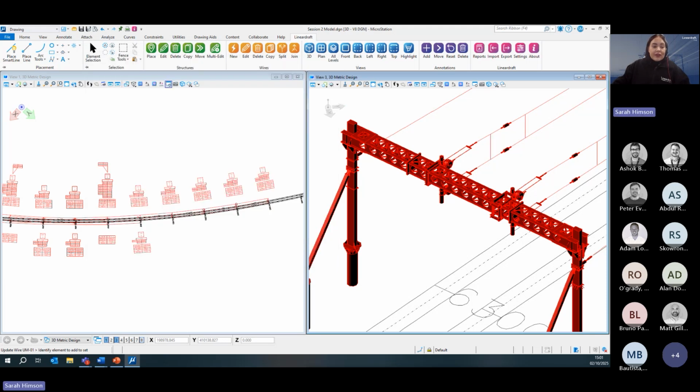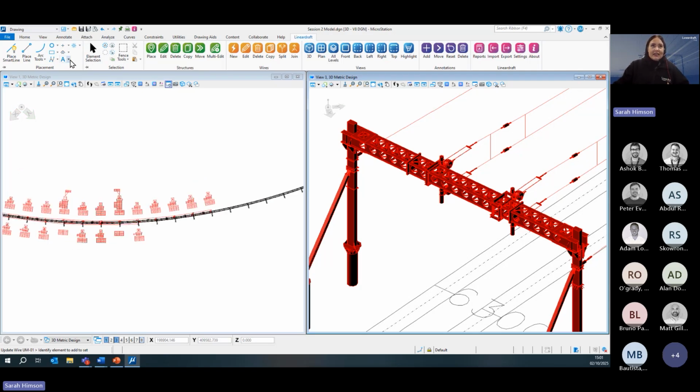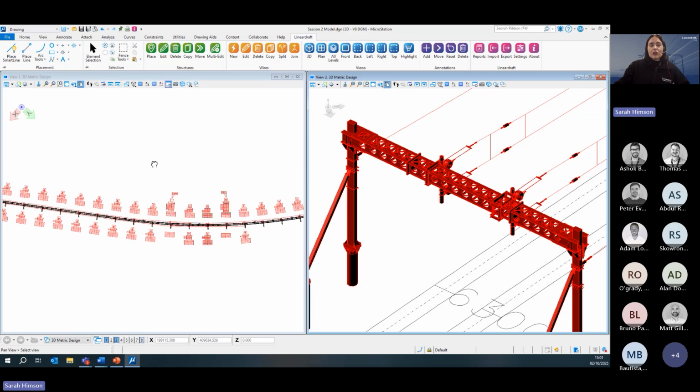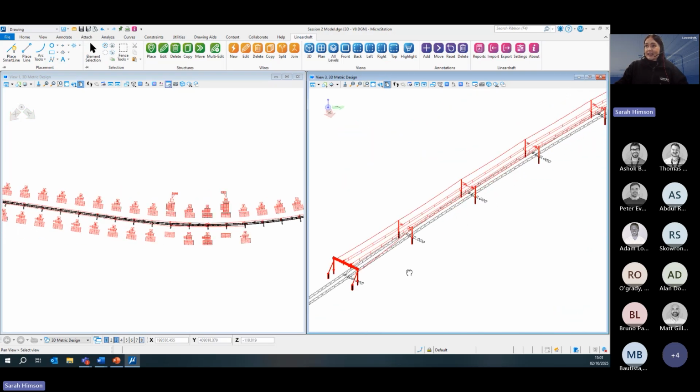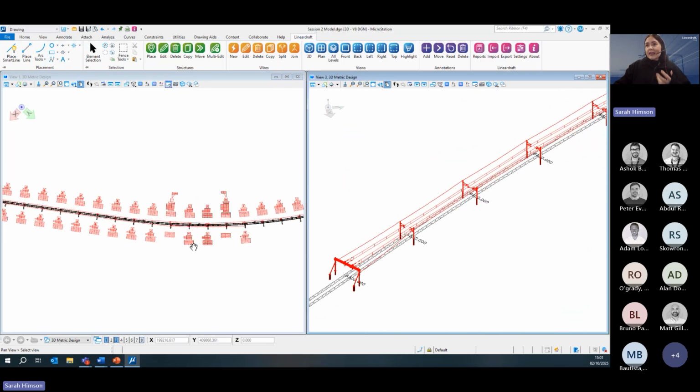Okay, so the next thing then that I want to talk about is statuses and levels. So Matt will talk to you in more detail about statuses and levels when he talks to you about project settings. But essentially, in Lineardraft, you will have a default status, and that default status will be the status that all of your structures will be set to automatically when you create them.